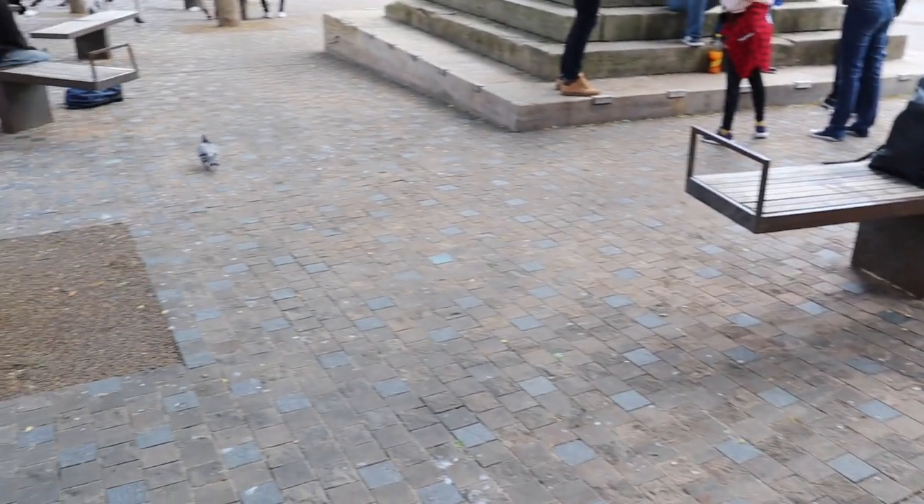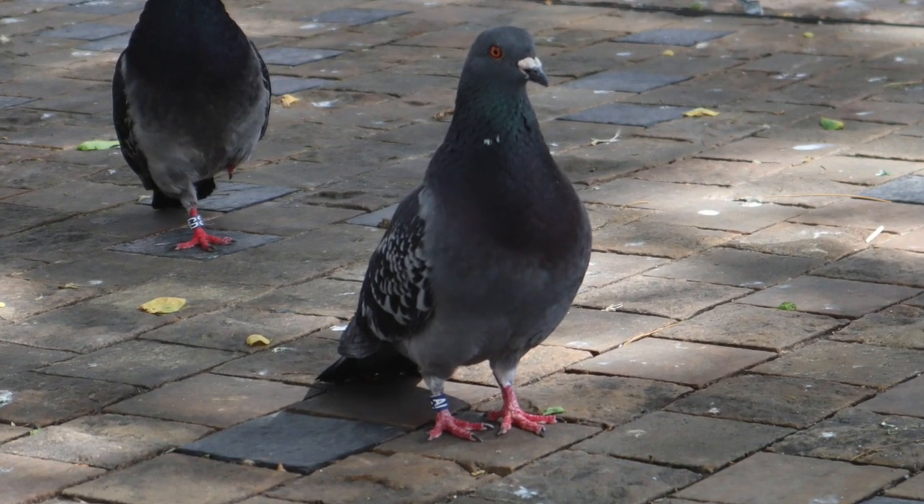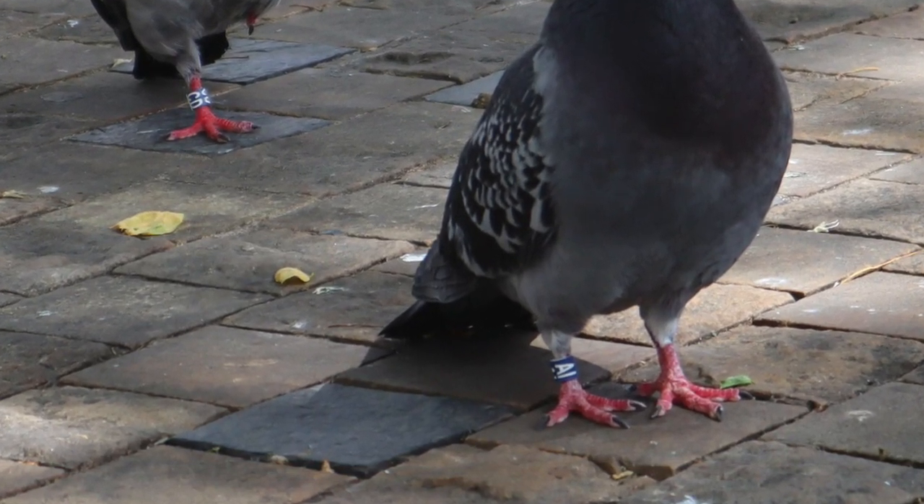I can see that quite a lot of them have rings on their legs, which tells me that my former student — Will Smith, who's now doing a PhD on feral pigeons — has been here. He's trying to understand their origins, as they're all descended from a bird called the rock dove. It's also interesting to see how people behave towards them: people both love and hate them, can't resist giving them food, but I've also seen a child kicking at them. People are generally well disposed towards birds, but they seem to feel it's okay to kick pigeons.